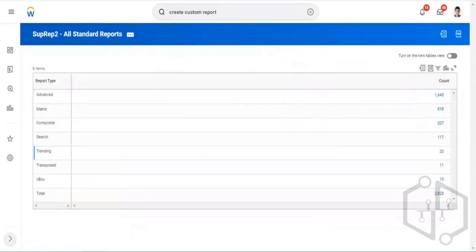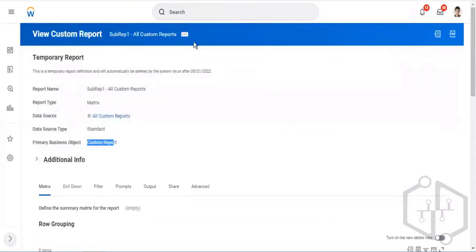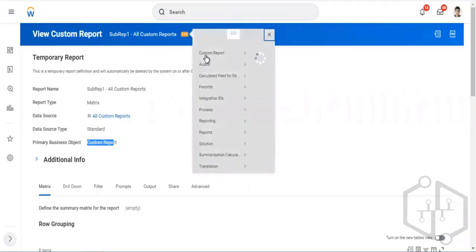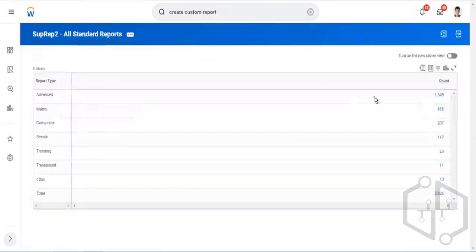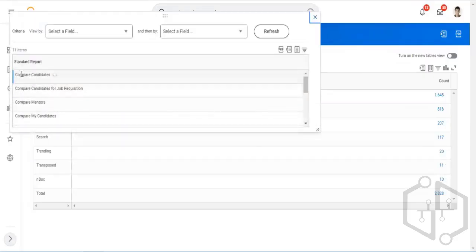It gives me the same information, but the difference is, let's run this side by side. Okay, so the difference is these are all standard reports.